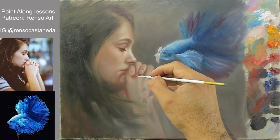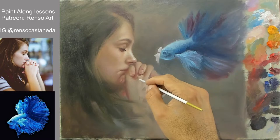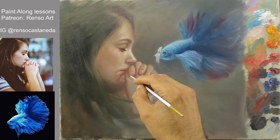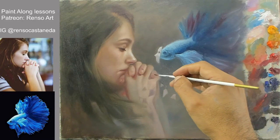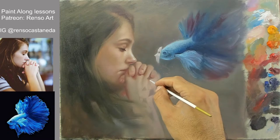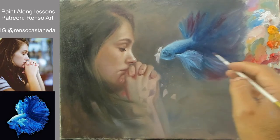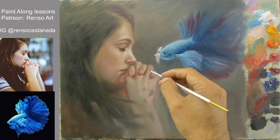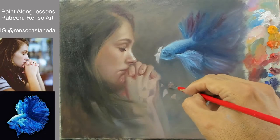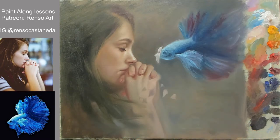Adding more red to the shadows. Step back.